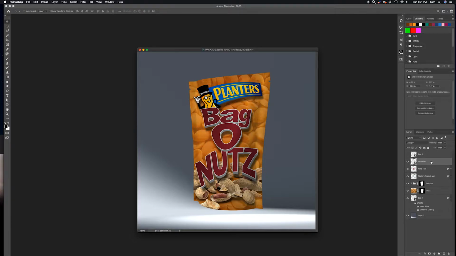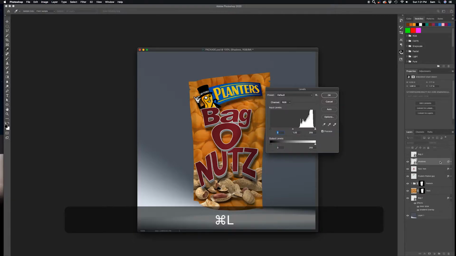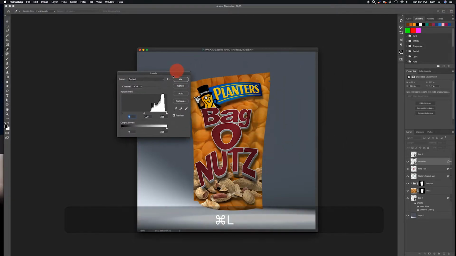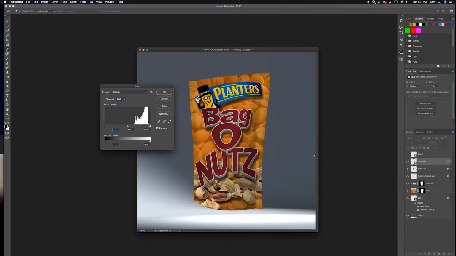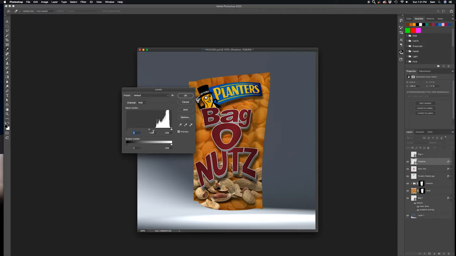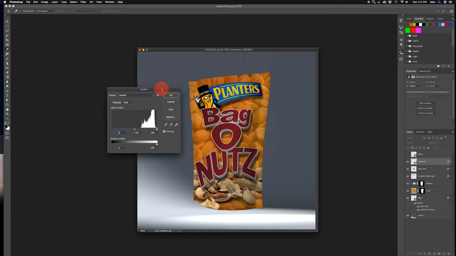Since this is a smart object, if we hit Command L to do a levels adjustment, it's going to add it to our list of smart object options. If you look at this histogram, there's hardly any blacks there at all. It's mostly whites and approaching grays. So in order for this to really start showing up, we need to add black.